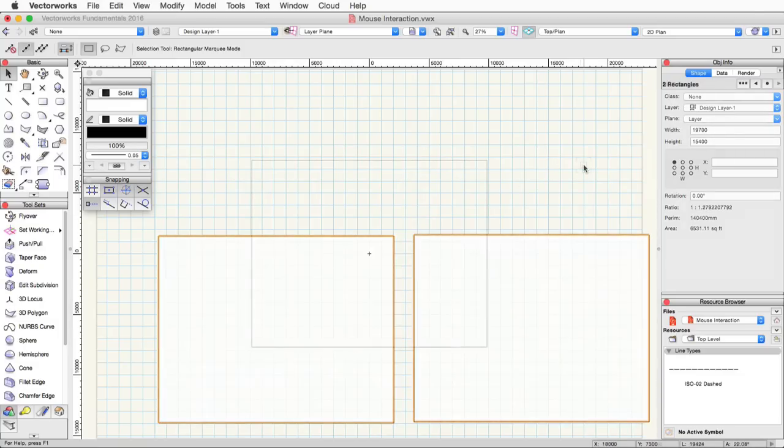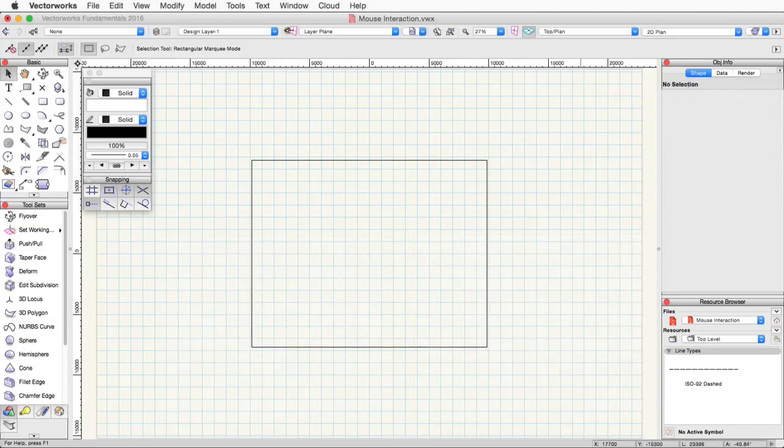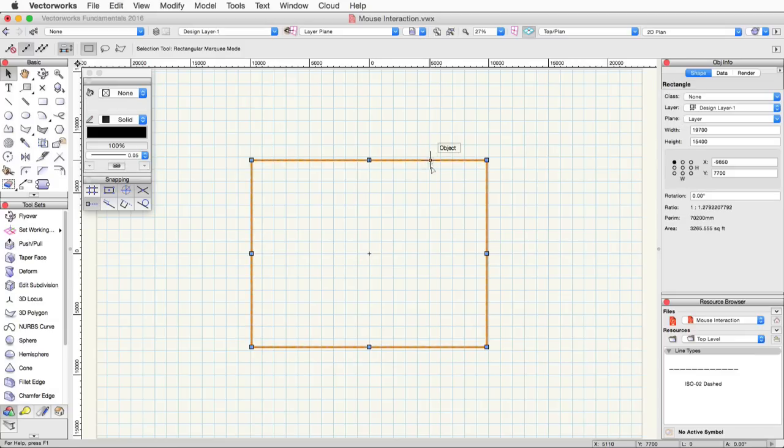If you have an object that does not have a solid fill, for example, here we have a rectangle that has a fill of none, in order to select or move the object, you must make sure your cursor is over top one of the edges of the object. If we move inside, nothing happens. Essentially, we just start drawing a marquee. But if I move my cursor over top of the edges of the object, you'll get the pre-selection highlighting, indicating that if we now do a left click, this will select or interact with the object.